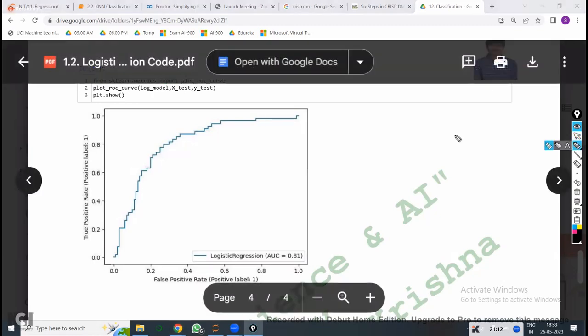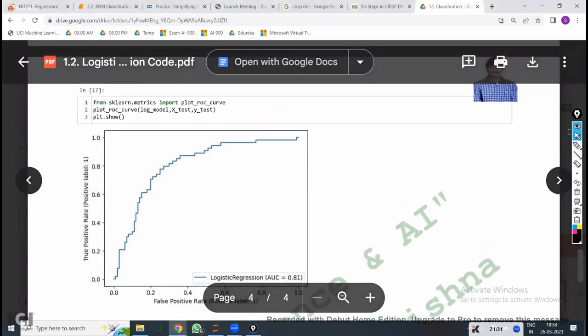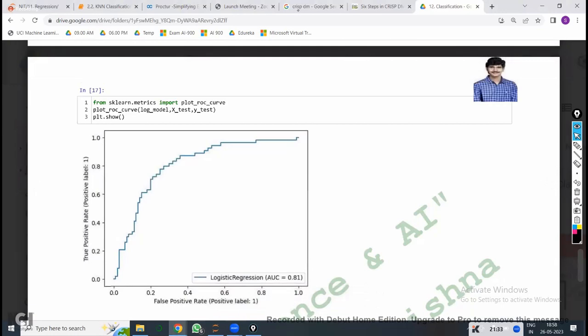And once you plot this ROC curve, directly you can see the AUC value also. This is the curve between the TPR versus FPR, and you can see the AUC value. In my case, it is not working, but for you, it is going to work. If for you also it is not working, I will check once again what the problem is, and then I will tell you the answer in tomorrow's class.